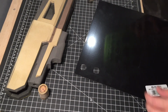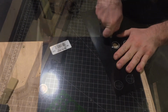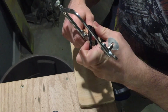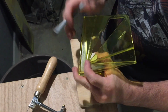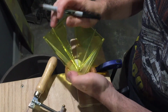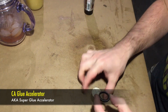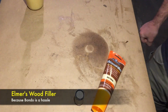Okay, I've got 2 3/4-inch holes drilled in there. Those are going to get circles drawn around them. Those are going to get cut out with my jeweler's saw. That glues onto that. To make sure that gets centered, I'm going to find the center of this dowel. Now I can get that close to center.